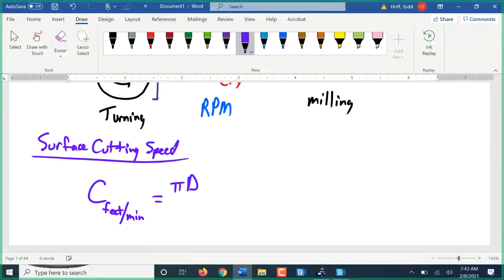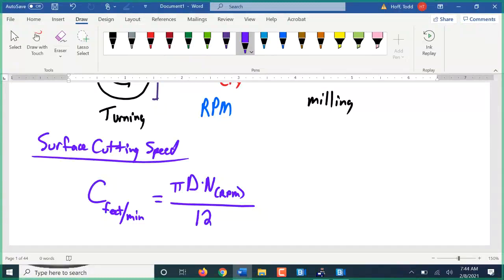Well, what does that calculate? Well, you're thinking pi over 4. Sorry, pi over 12. Pi times diameter is the diameter of the tool or the diameter of the material, whichever one is our object here. Or not diameter, circumference. Pi times diameter is the circumference of that circle, times n. N is our RPM, over 12.